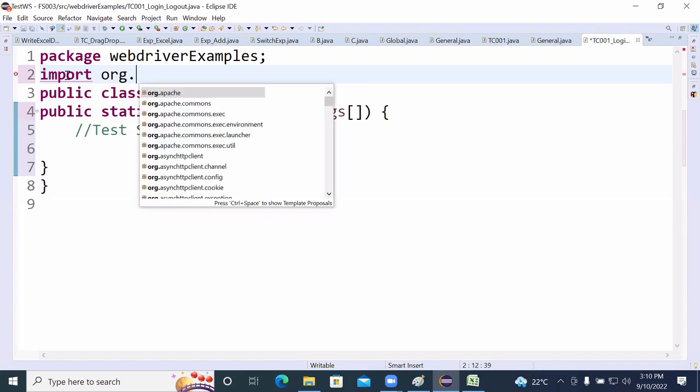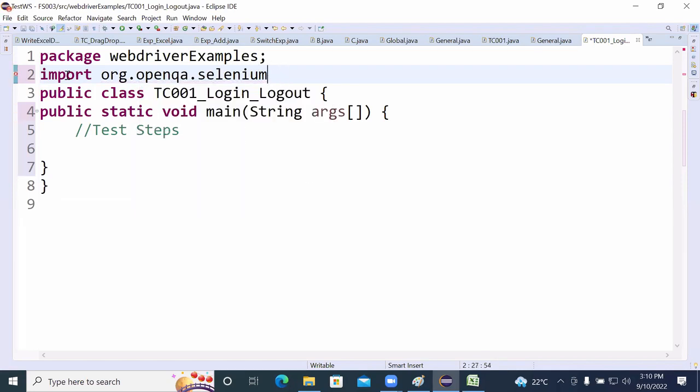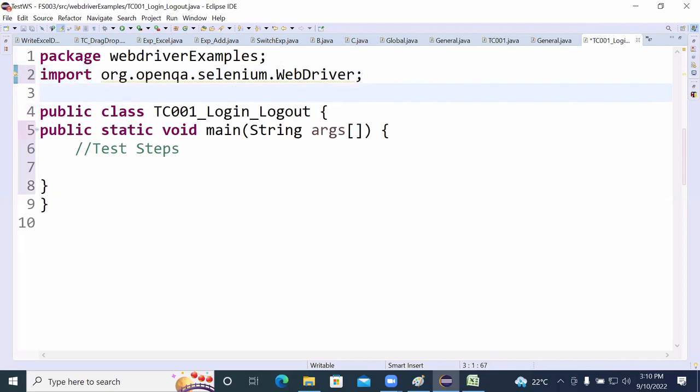See the package name: import org.openqa.selenium.WebDriver. This is one package you have to import. For any program in Selenium, this is one package that needs to be imported.